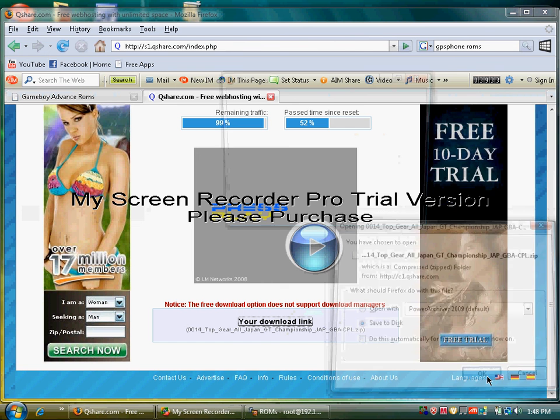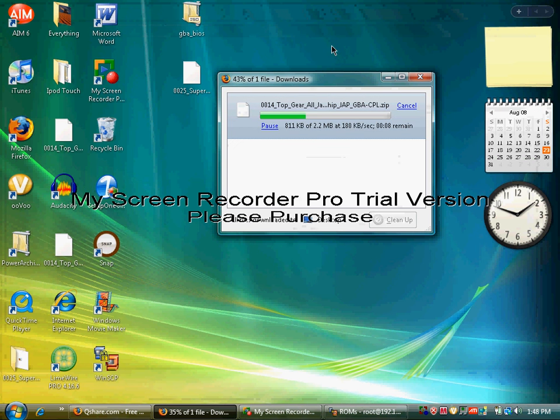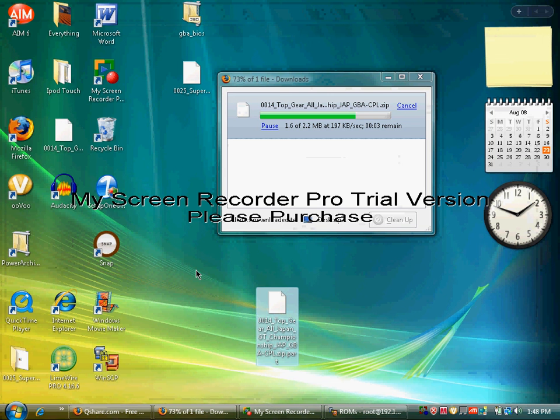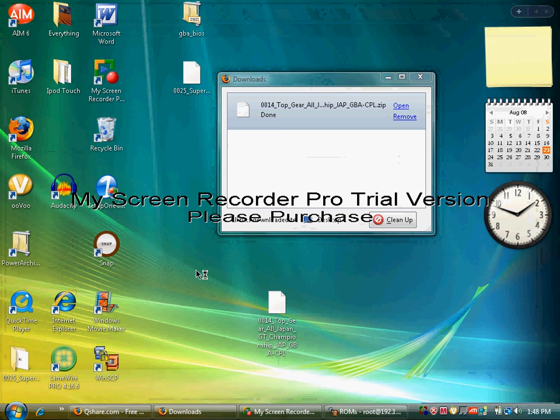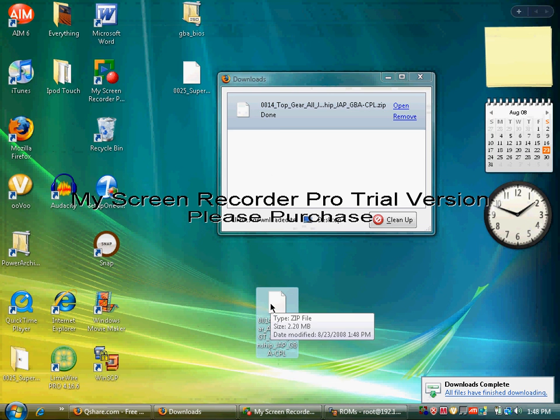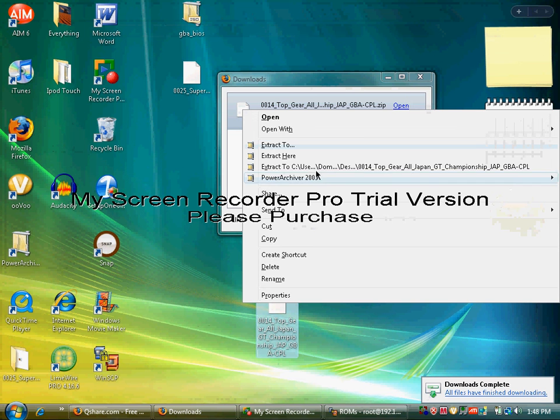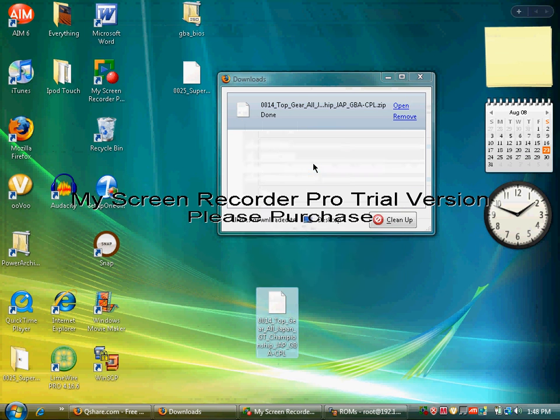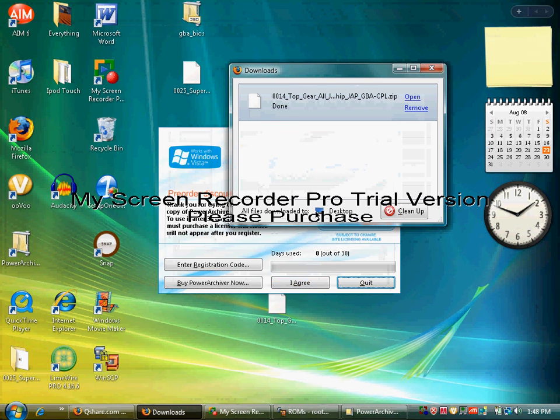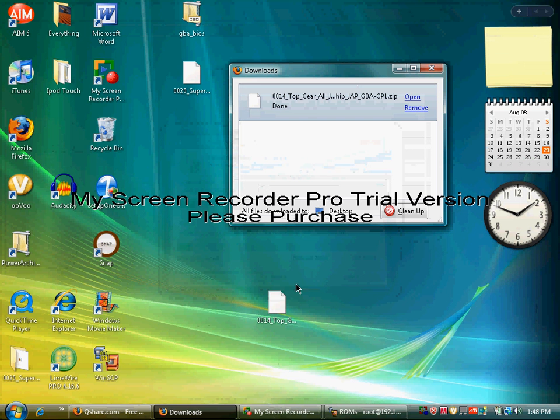Save it to your disk if you can, or save it to your desktop. Mine's going to be right here. Wait for it to finish downloading. Once that's done, you can use your unzipping program to unzip it. I use a program called RARDriver. It's really good for Vista because you can unzip .rar or whatever files you want. And then you get this folder.